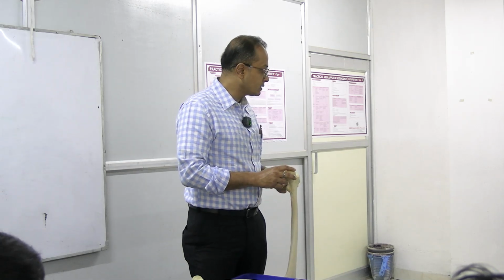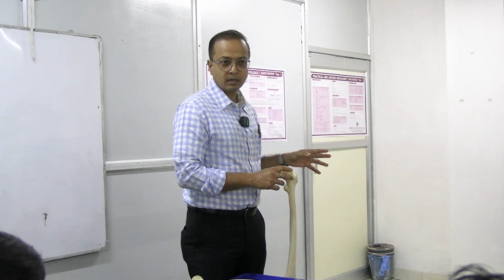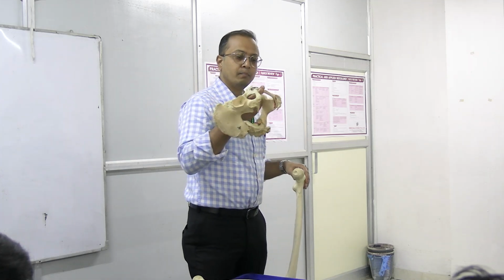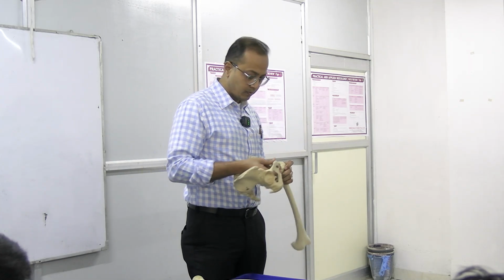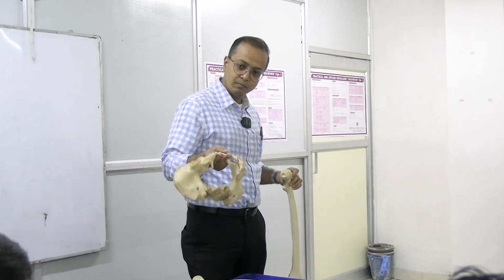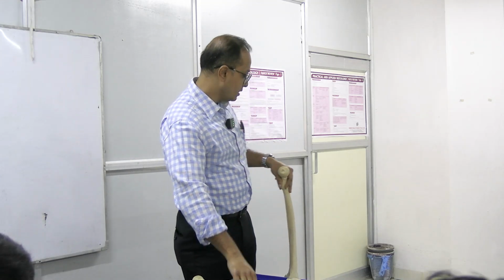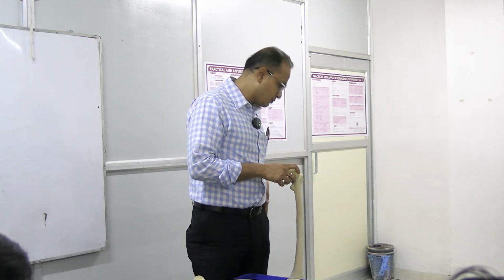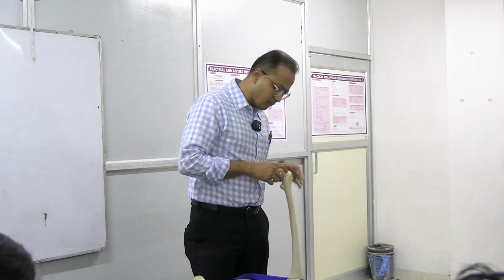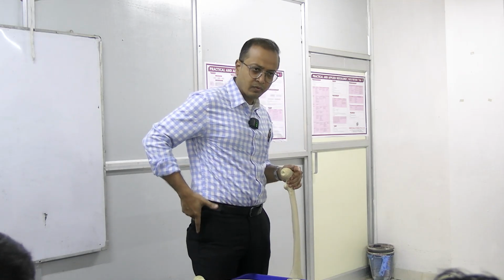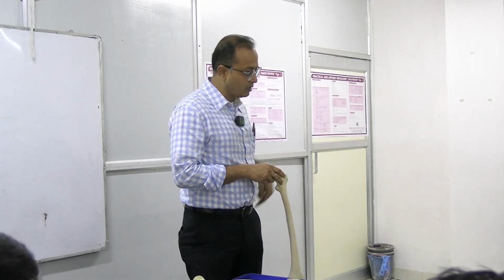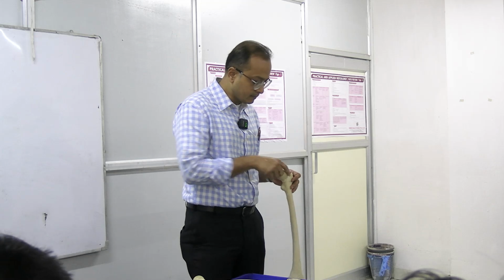Now, this particular part we call the greater trochanter. It is projected on the lateral side, and the head is projected to the medial side. This head fits with the hip bone, and in the hip bone we have a cavity for it to fit in, which we call the acetabulum. This joint we call the hip joint. So, this part is projected medially and this one laterally. You can feel this bony point over this region. This is the greater trochanter, the subcutaneous part of the bone that you can feel over the side of the upper end of the thigh.